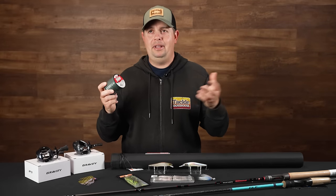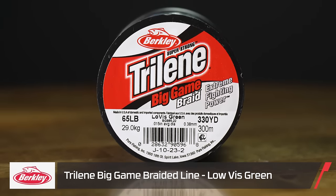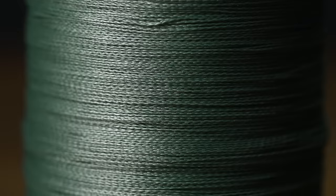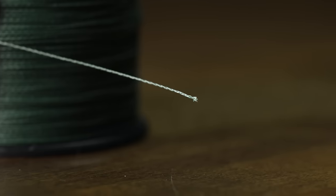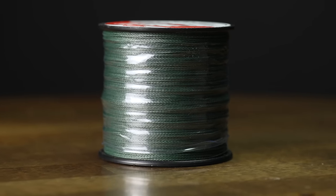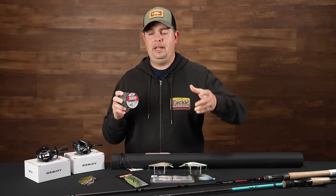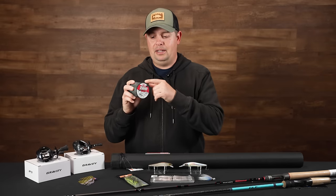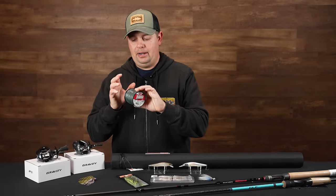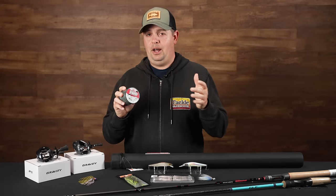From Berkeley, adding to the Big Game lineup, we now have Berkeley Big Game Braid. This is a classic release item that came a little bit early — we're stoked to get it. It comes in 330-yard spools, available from 20 or 30 pound up to 65 pound braid, at $18.99 for 330 yards — a phenomenal value. It's a four-carrier braid, so it's super strong and super abrasion resistant. If you fish around rocks and wood, do some inshore fishing, throw into kelp beds and need to cut through that stuff, this is the one to look at. It can hold up to a lot more abuse than an eight-carrier braid. We've got it in moss green — great for flipping, pitching, frogging, or inshore fishing.